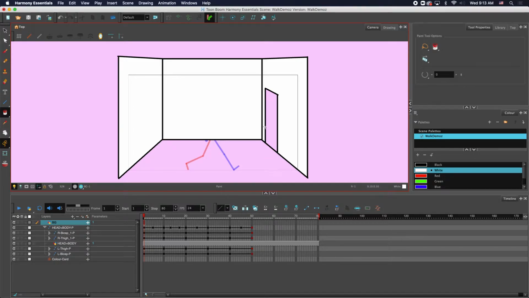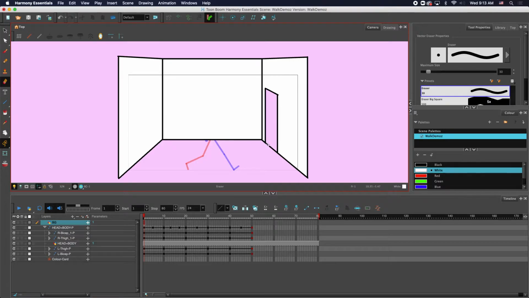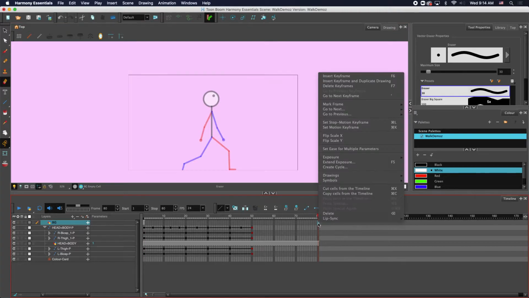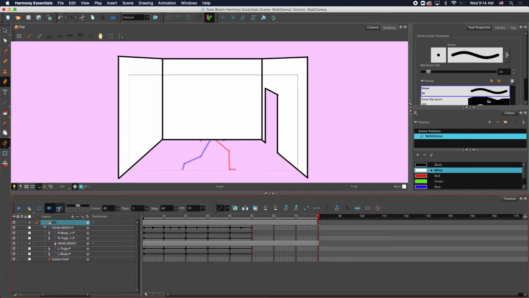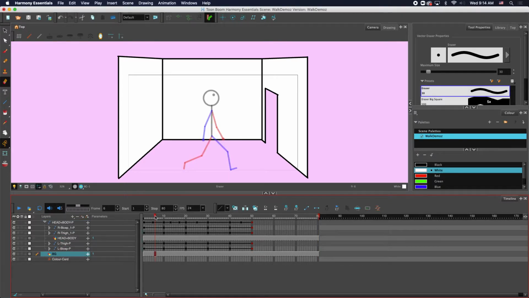So, what do we do next? Oh, let me also erase this line for the doorway before I get ahead of myself. Simple doorway, right? Nothing crazy. You can decorate these walls if you want or not. Okay, so this is my background. This is my set. So let me make sure I expose this for the entire time. Go to frame 80, extend my exposure. This obviously I want to put in the bottom of my layer stack.